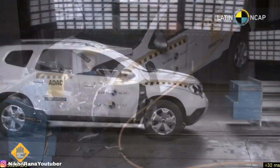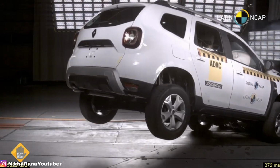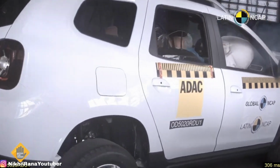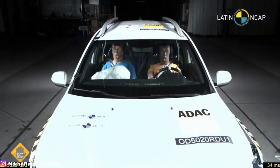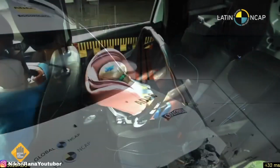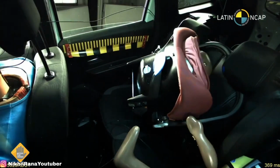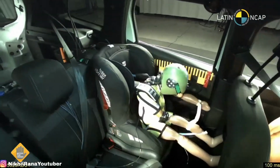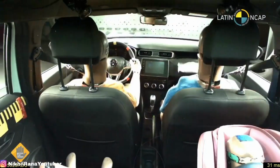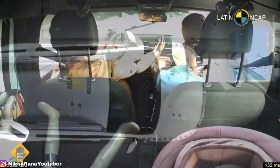We also found, in terms of the child occupant protection, one of the child seats was using the ISOFIX connectors, and the other one we couldn't use the ISOFIX connector, so we had to use a belted version, belted routing of the belt, and for the rearward facing. And in both cases, we have head contact of the dummies with the interior of the car, which led to a 0 point in dynamics for the frontal crash test for this vehicle. This surprised Latin NCAP a little bit, but it happened in both cars, so the Romanian and the Brazilian version as well.